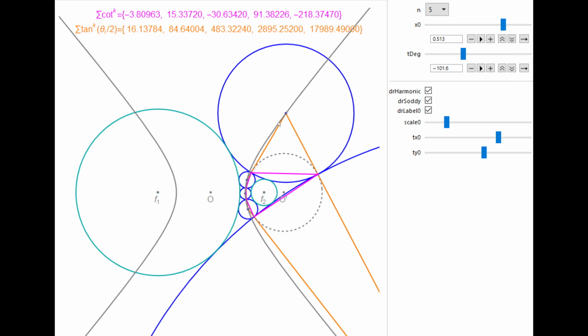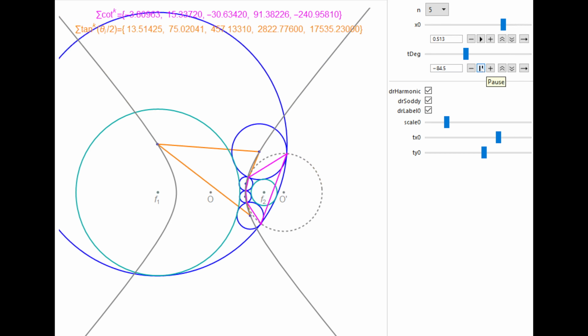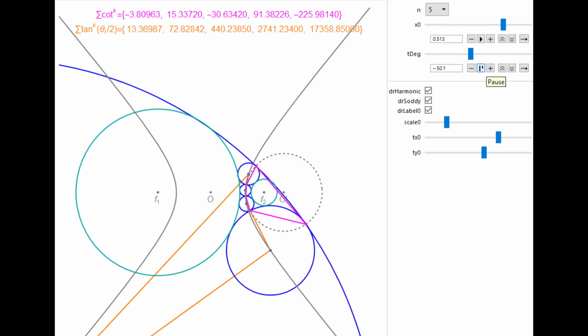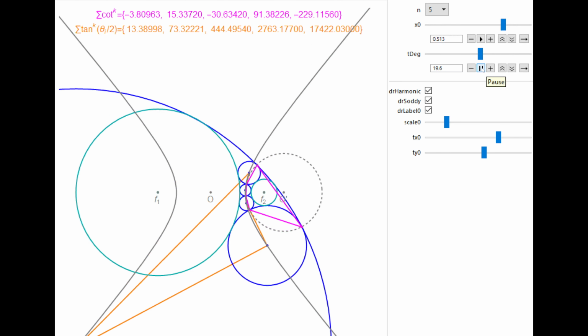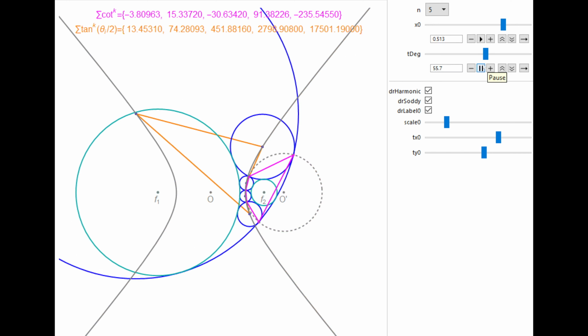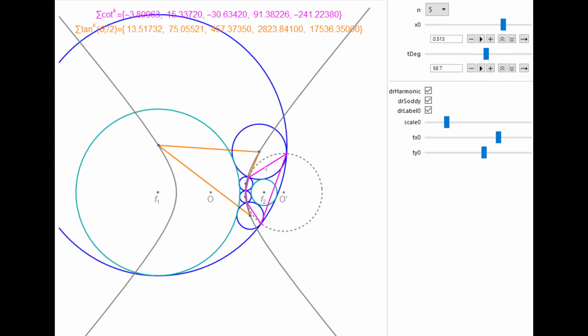So what is a criterion such that the 5 vertices lie on one branch, or you have the other combinatorics, which is 4 on one branch and 1 on the other? Let's see if we can spot that criterion. It's actually pretty clear. Notice what is happening to the magenta family. Notice how if the center O prime of the caustic, the orange family, which is a circumcircle of my harmonic magenta family, is exterior to the magenta family, I am in this 1,4 combination.